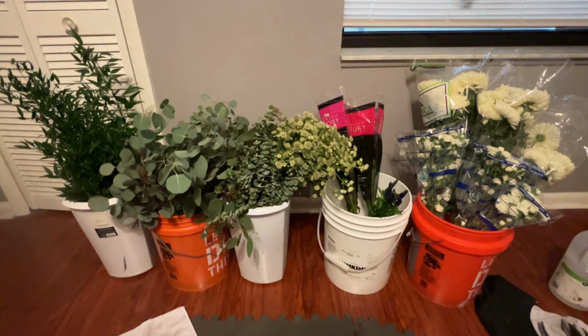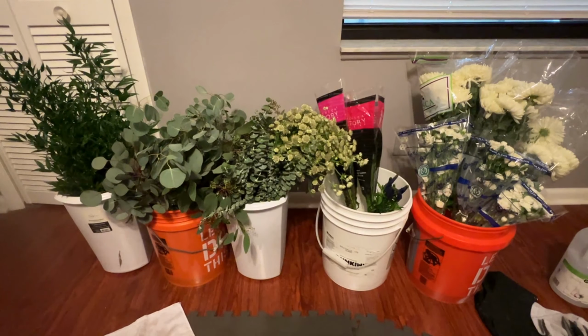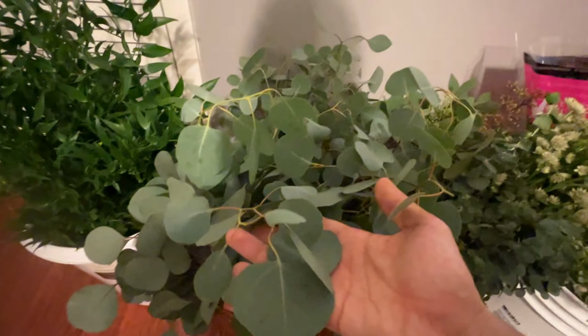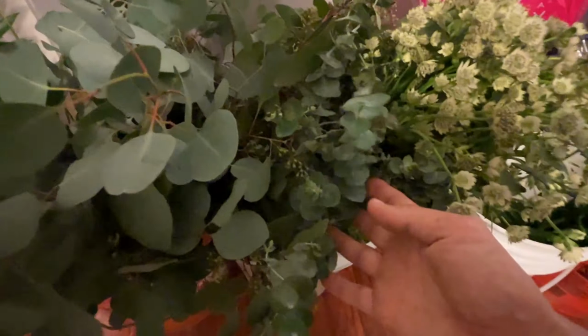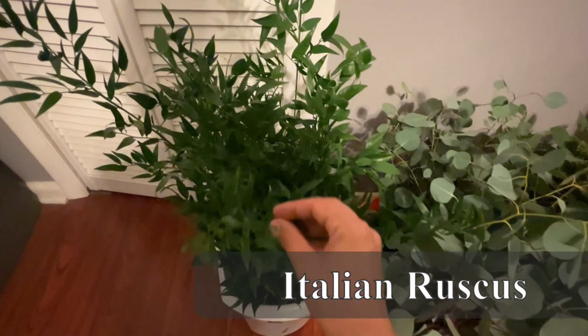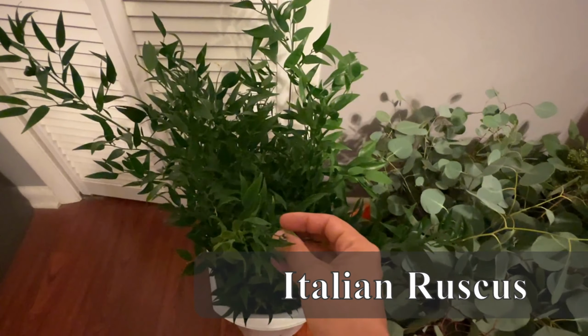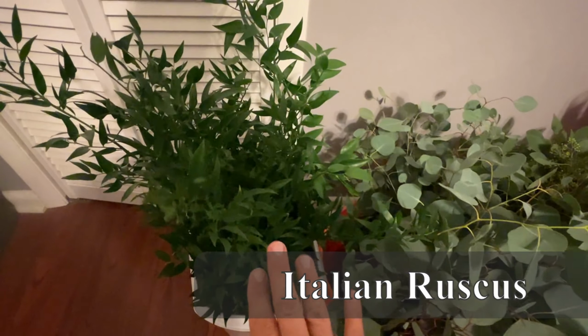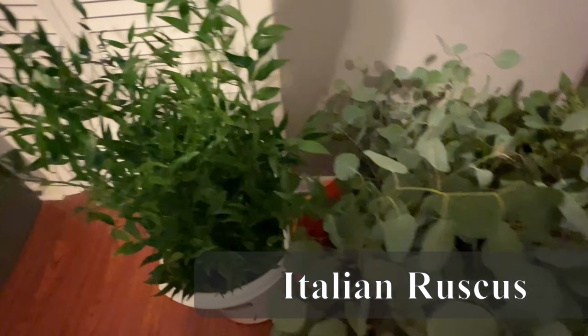Okay guys, so we are back from the wholesale floral nursery. I'll show you what I have here. It's called Silver Dollar Eucalyptus. This is Baby Blue Eucalyptus, and then this is Seeded Eucalyptus. That'll be really nice. The name of this one is escaping me off the top of my head. It's an Italian one, I'll include the name of it when I edit this video.